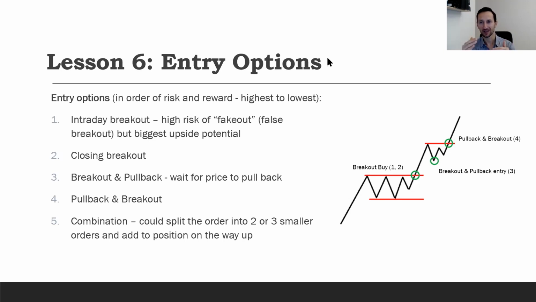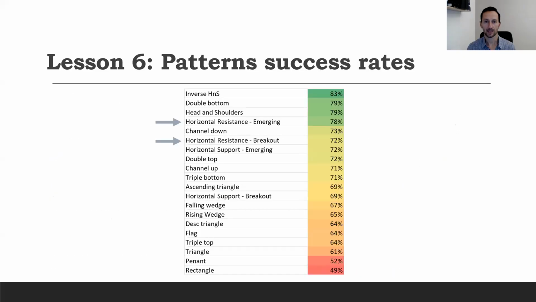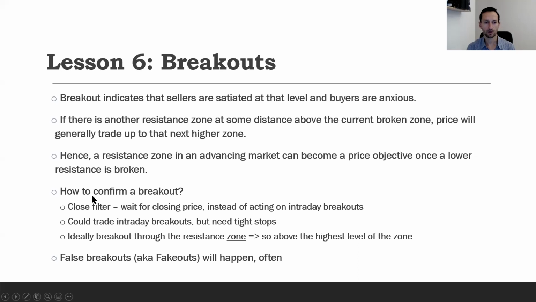So the earlier you get on the breakout, the more often you're going to be wrong, but the more often you're also going to have the real potential upside, right? And so there are perhaps more conservative approaches in entry that leave some money on the table potentially, but are safer to enter. So a lot of times when we see breakouts, what is a real breakout and what is not? There are a few ways to confirm it and try to improve our chances.